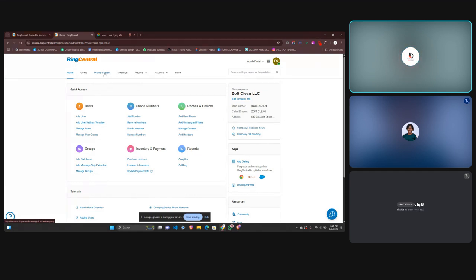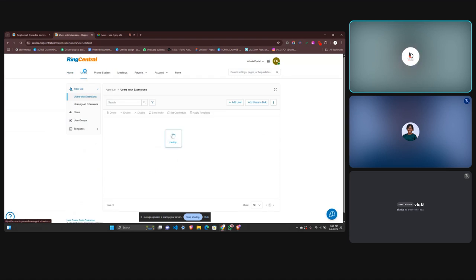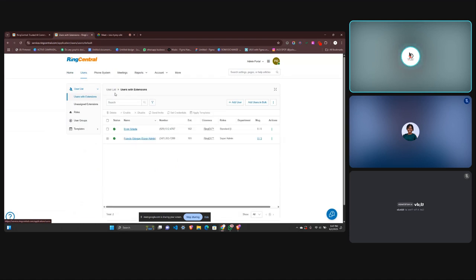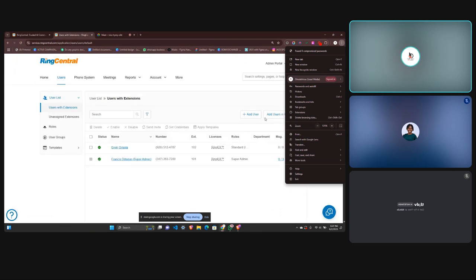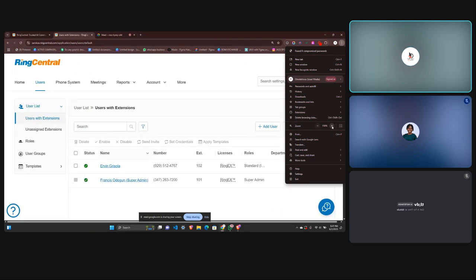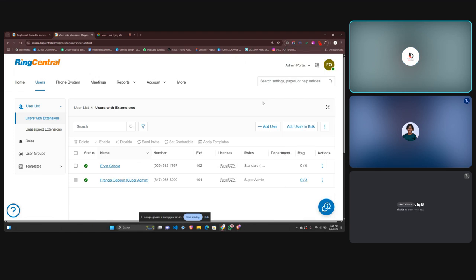The things you need to set up first on all these phone system platforms, the first thing is the user setup. Let's firstly set up the user. You can have like 100 users using the phones. So now if I want to create another user, like a user for me, I can just go to add user.